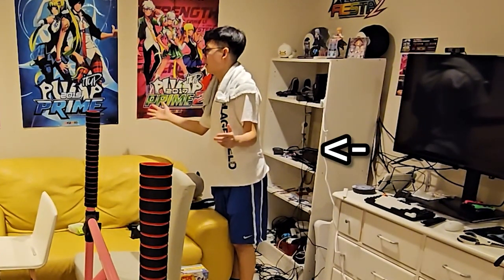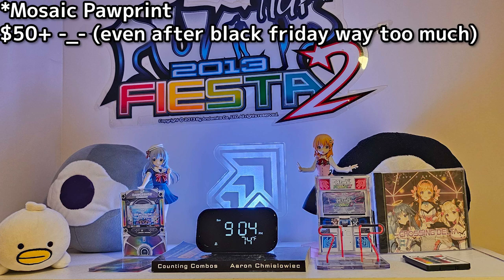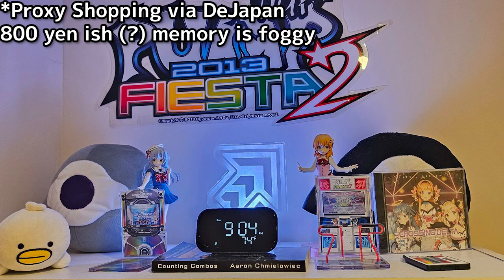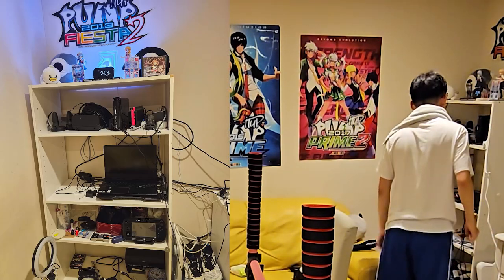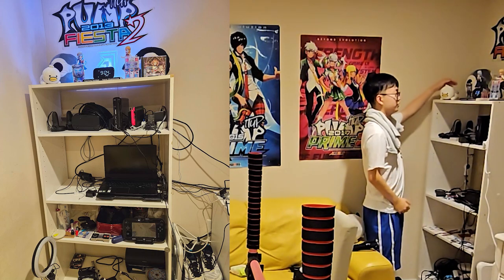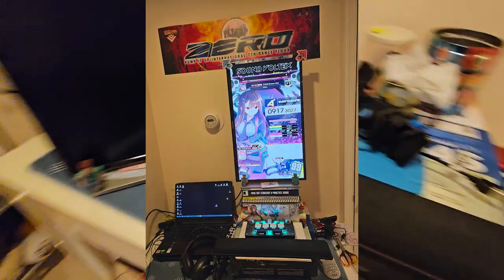The third shelf is where I have my laptop connected via HDMI to the TV. This pretty much holds StepPXX, Step Prime, Pump Sanity, or whatever it's called now. Above are some fun cosmetics: ChiaDuck Candy plushies, acrylic arcade cabinet stands, Chino and Cocoa from Is the Order of the Rabbit, Pump It Up Fiesta 2 marquee, a Winolo Smart Clock, Crossing Delta CD, Canon commons book, and a Pump It Up LED lamp. On the wall we have the Pump It Up XX, Prime, and Prime 2 posters. The top shelf has my consoles — Wii U, Switch, and Oculus. The third shelf has my controllers and things I still have to set up.